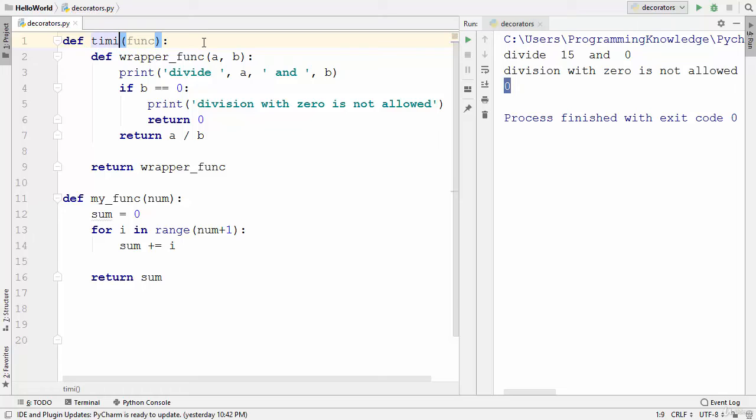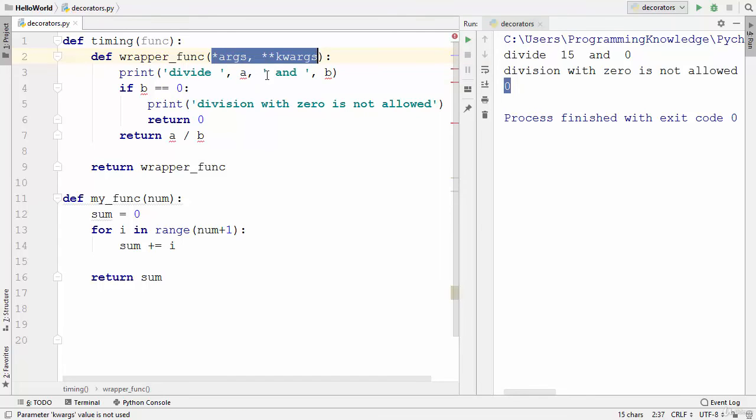So because it's a timing decorator, I'm going to name it timing, and it takes once again the function as an argument. And because we don't know which arguments the function is going to take, right now this function takes one argument, but it doesn't matter. You need to measure the time of a function which takes one argument, or two, or three, or no arguments. So in that case we can use this notation, asterisk args here, and then comma, double asterisk kwargs here.